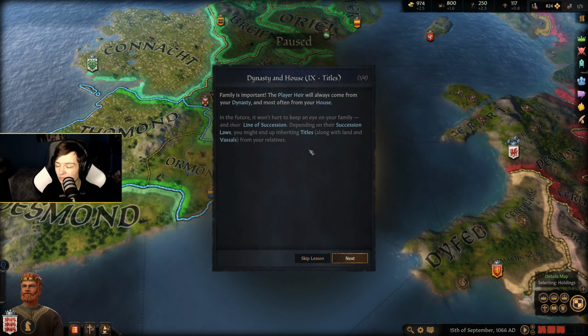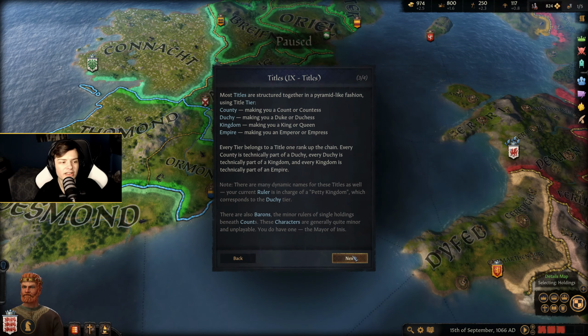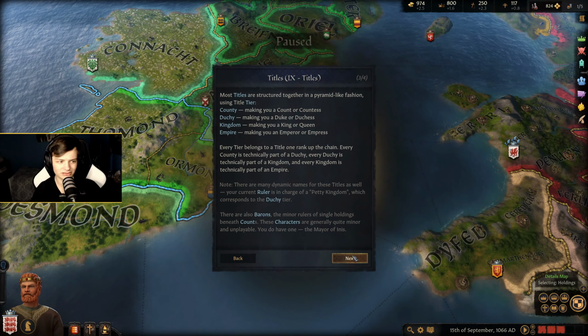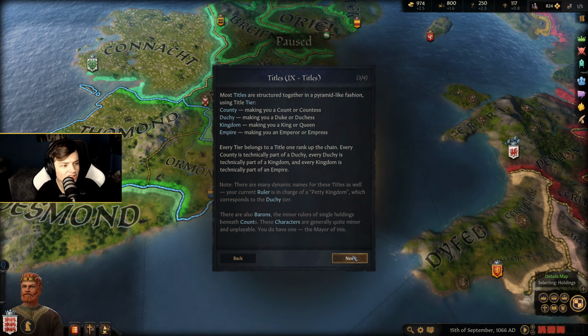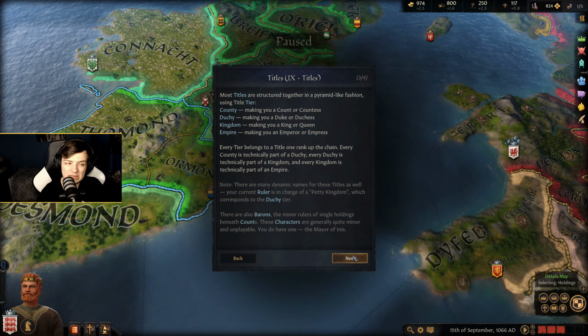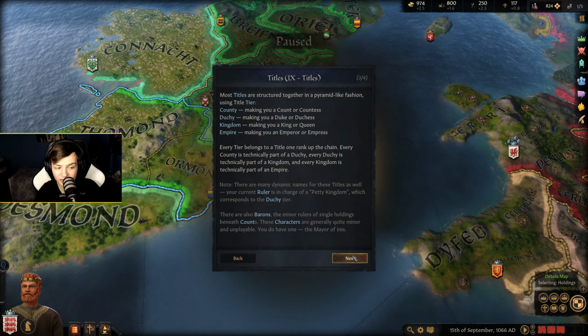Most titles are structured together in a pyramid-like fashion using title tiers. County making you a count or countess, duchy making you a duke or duchess, kingdom making you a king or queen, or empire making you an emperor or empress. Every tier belongs to a title one rank up the chain. Every county is technically part of a duchy, every duchy is technically part of a kingdom, and every kingdom is technically part of an empire. There are many dynamic names for these titles as well.